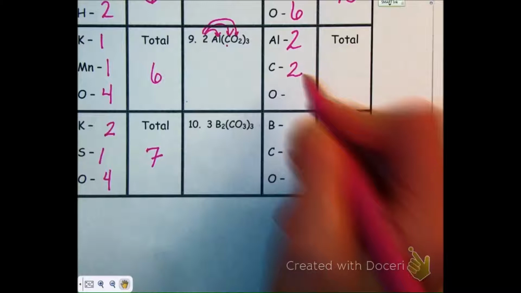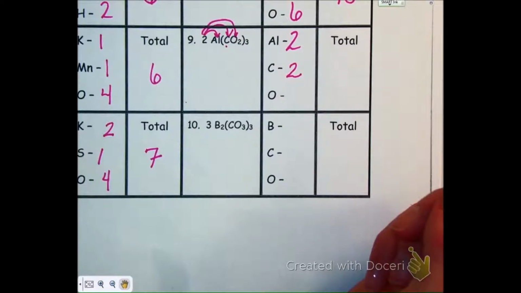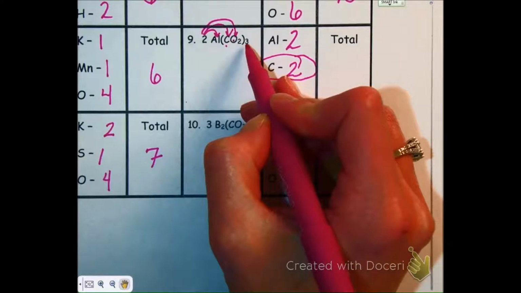So which one are we on? 9. No, I mean which element? Let's look right here. Okay, so let's look at oxygen. And these two are our challenging ones simply because they're being affected both by the coefficient and by the subscript. His initial thought was, okay, the coefficient applies to the oxygen, but you can't forget that so does the subscript outside of the parentheses. So the oxygen is getting the distribution from the coefficient as well as the subscript. So you have to multiply both of those.